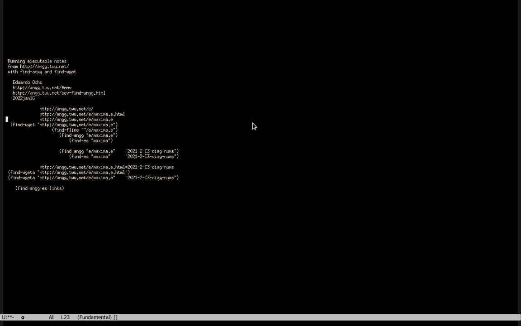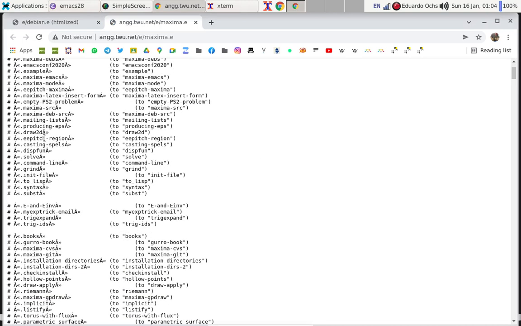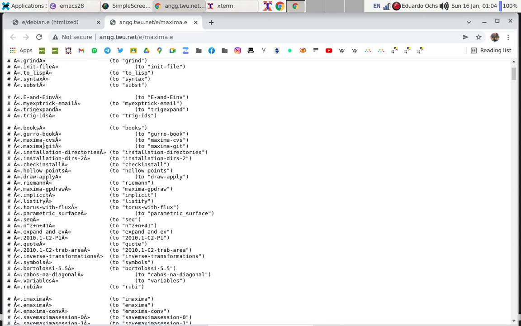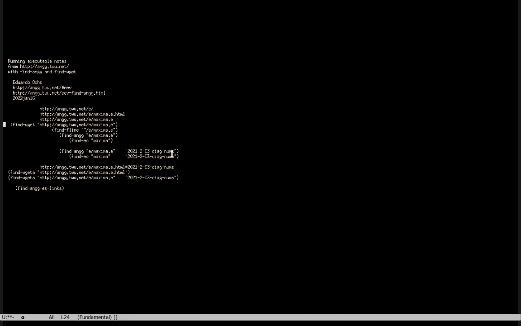So my nodes are in this file here. If we open it in the browser, we are going to see that it has some strange characters here. My site doesn't even recognize that this thing is UTF-8, and so some characters look really wrong. But if we download a copy of this with wget, everything looks right. Actually, I'm going to do something different.